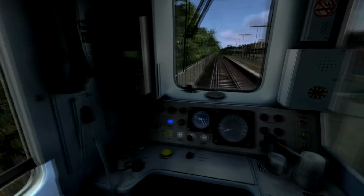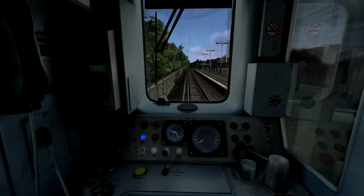Unfortunately, at present, the Armstrong Powerhouse Class 455 sound pack doesn't work with the Class 455/8 that comes with the Portsmouth Direct Line update. I'm hoping that there will be an update for that in the future. I was originally going to drive this journey with the Class 455/9 instead, where the sound pack does work, but I decided to use the /8 just to demonstrate this train, as I've not actually driven this variant in any of my videos within Train Simulator.